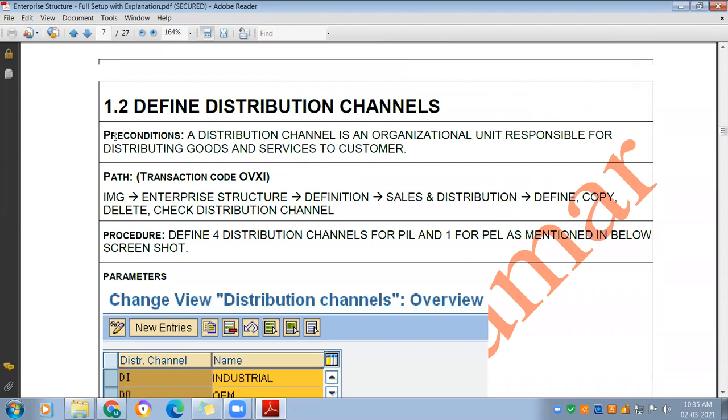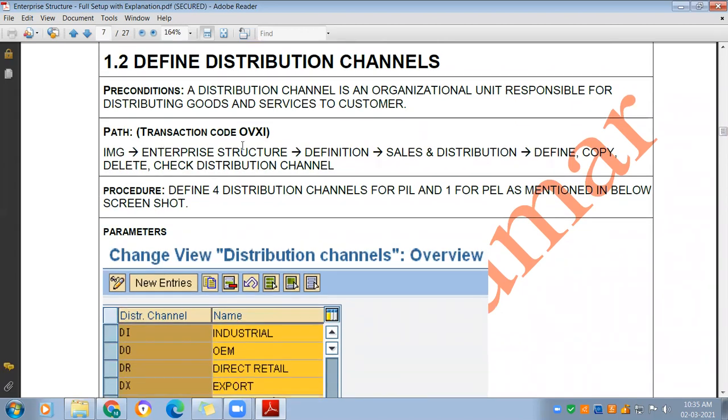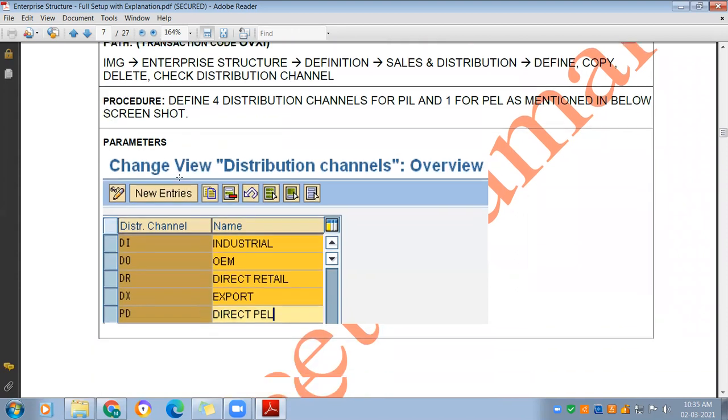In distribution channel, then what is the precondition, what is the menu path, the transaction code, the procedure, and how the screen will look like. So you can refer to all those things, and you can practice this on your own. But as an institute, we prefer that you have the business knowledge: why distribution channel is needed, what is the purpose of it, what is the challenge if we have thousands of distribution channels for a company, and how we are going to ease the business if the distribution channels are more than 100.